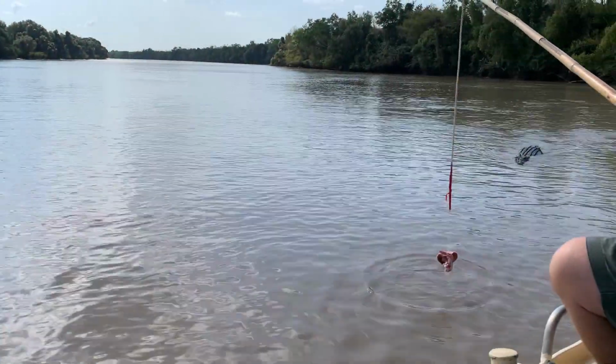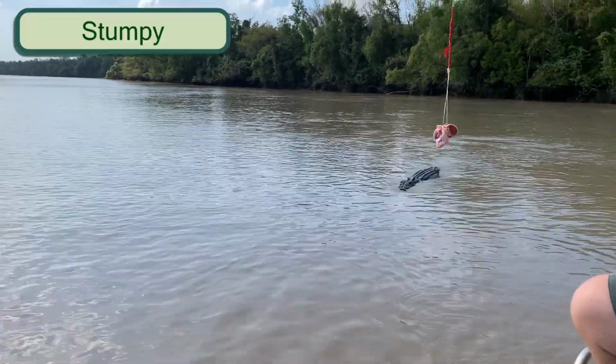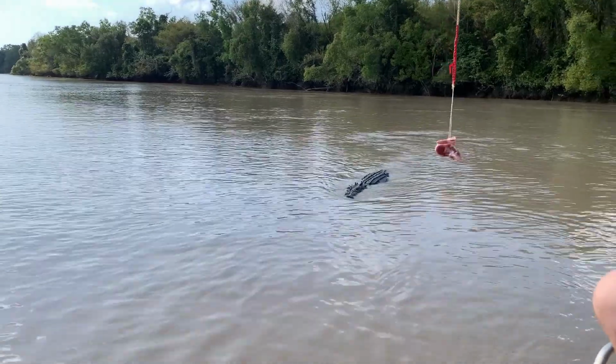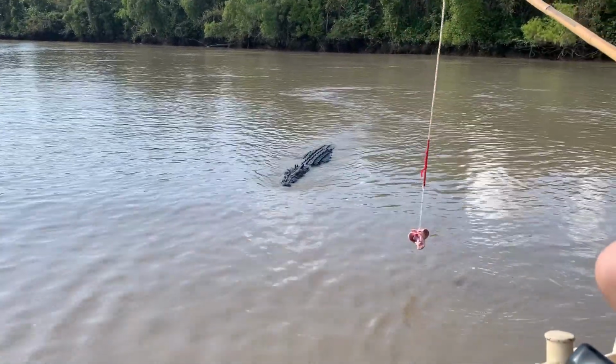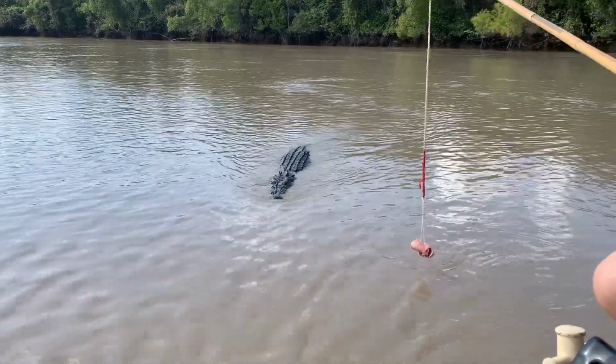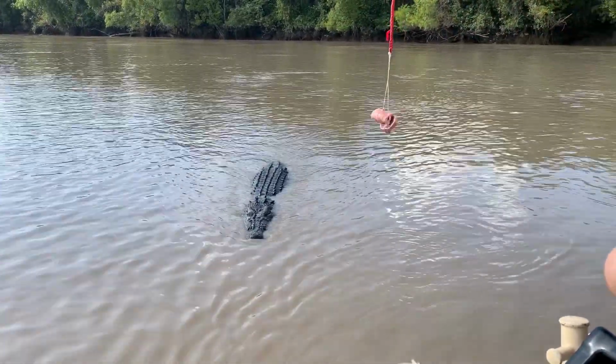Now he's my favourite. His name is Stumpy. Probably about 70 to 80 years old. Puts him around 700-800 kilos. 15 to 20 girlfriends. What a bloody nightmare. I struggle with just the one. It's enough for me. Now he's got no arms either, pulled off in fights over the years.